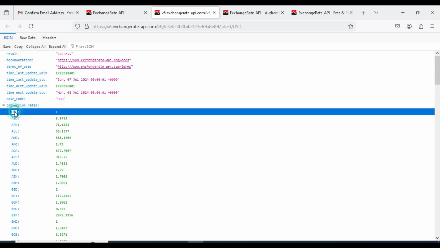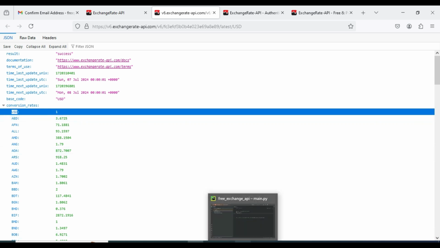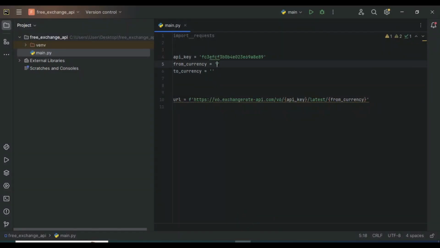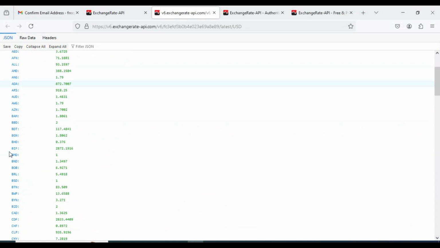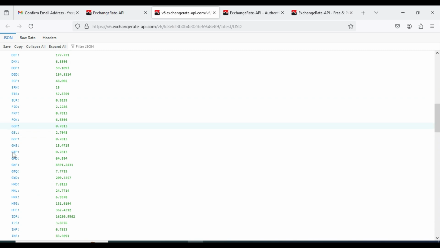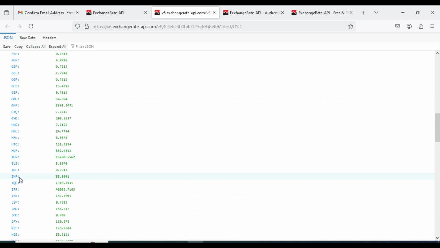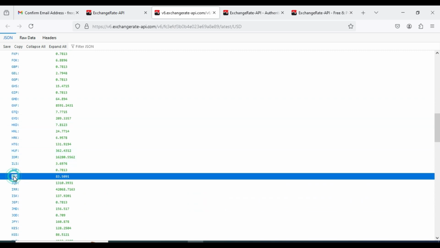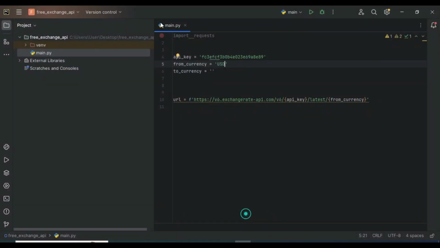Basically that's what we're using for the US dollar. Let me go back and look for Indian rupees. This is the change from US dollars to Indian rupees. So that's the key which they are using for this API URL.